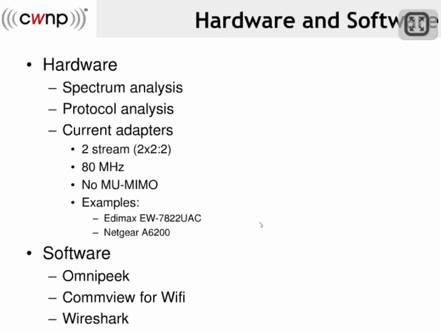Now, what do I think of using the Mac with the built-in 2x2x2 11AC? As long as you can get protocol analysis software that supports it, it's absolutely fine. And that's the big thing. I'm not picky about the adapter as long as it tells me what I need to see, and as long as it supports the capabilities that I need. But a big thing to watch for is, is it 2-stream? Is it 3-stream? Is it 1-stream? Is it supported in my operating system? Is it supported in my protocol analyzer? So we've got to look at all of that.